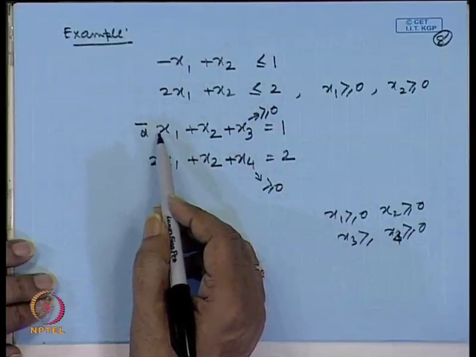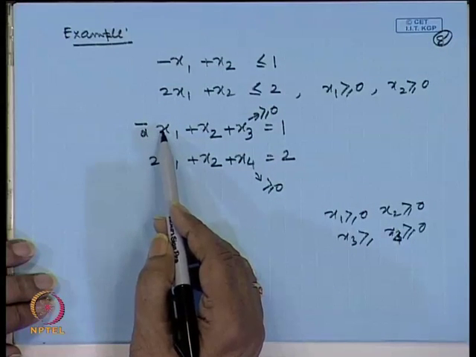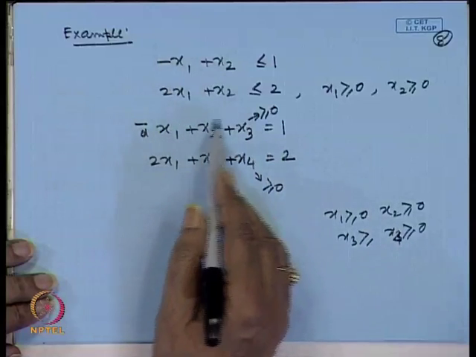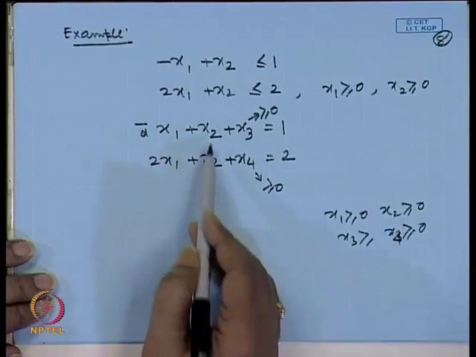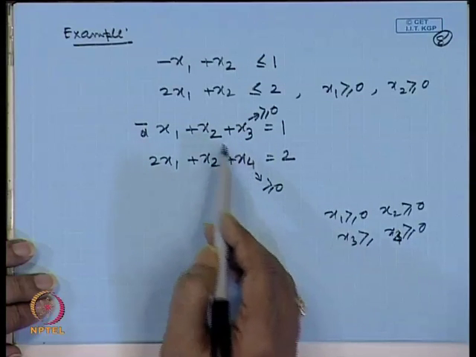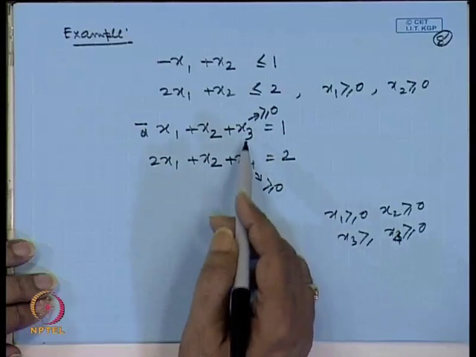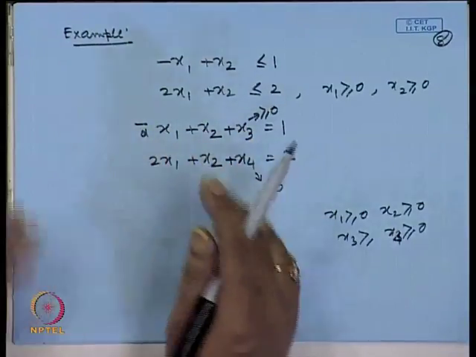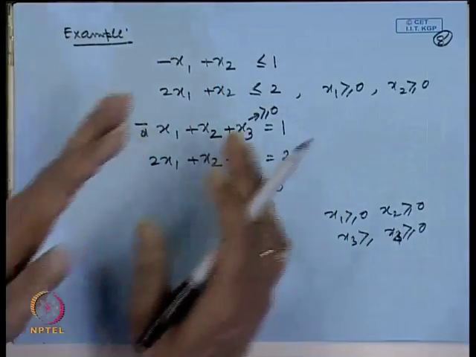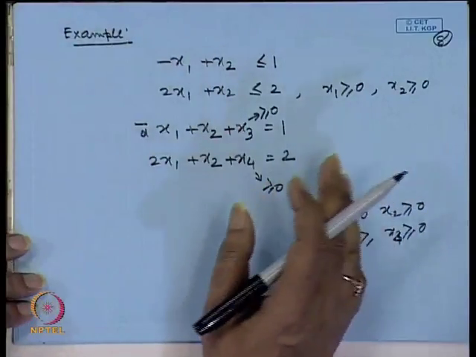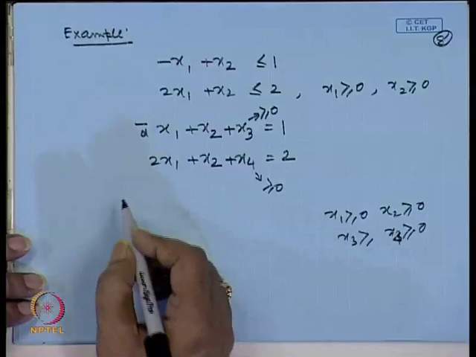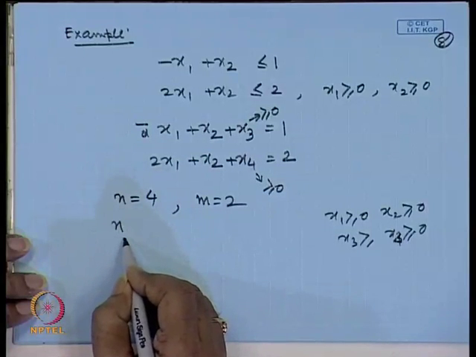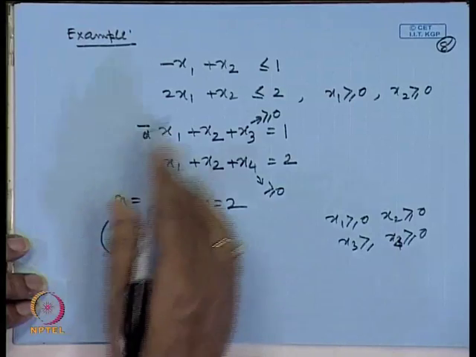Then if you make the choice this way, let us say x1 is 0, then what will you get? If I put x1 as 0, then three unknowns remain. Any one of these you can put 0. Let us say you put x3 is 0, then you will get another solution. So, if there are 4 variables and 2 equations, you assign 2 variables 0 in any combination, and the other variables you will get. So, in our case n is equal to 4, the number of variables, and the number of equations is 2.